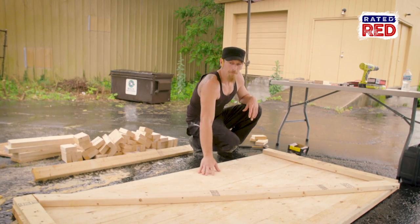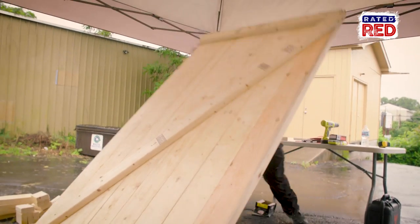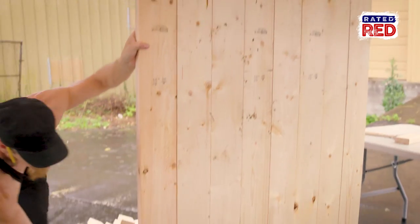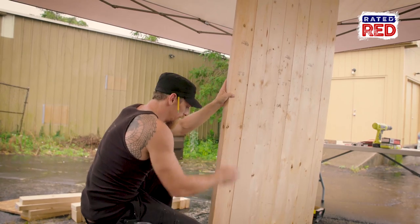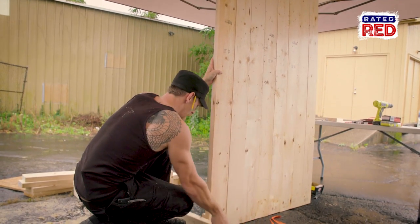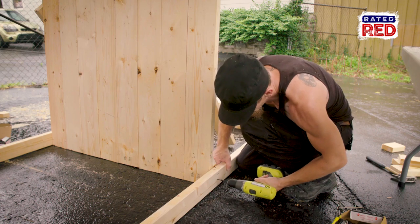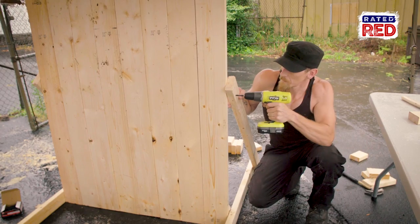Okay so you got your Z frame built. You got your two by sixes laid out. Get it put together similar to this, then we'll take it and stand it up. Then what you're going to do is put your boards down like this. You might have somebody hold it because it'll be a little easier so it don't fall over on you. And I'm going to screw these together. Screws work nice so you can take it down and move it. Put both on each side and you're going to put a 45 degree brace in front to back.